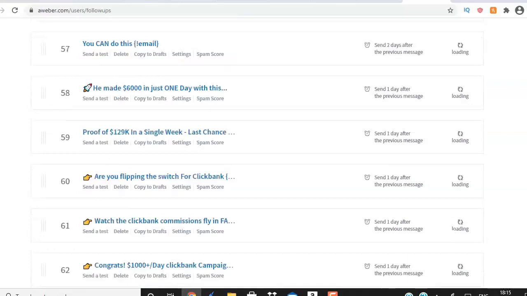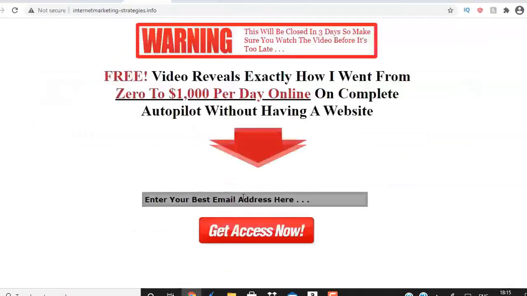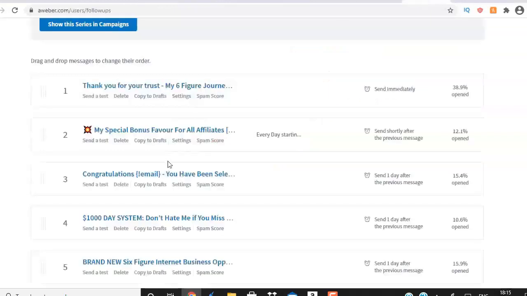The money is in the list, and most of your sales and most of the money is going to come from your email follow-ups. So this is a set and forget money machine. You write these emails once, and then after that you forget about it, and guess what happens? The money starts just kicking in, because once someone subscribes to your landing page, he's going to get 1 email per day on your behalf, which you have already written.